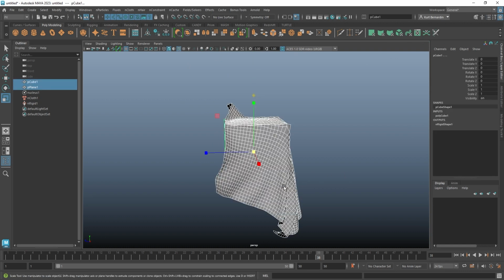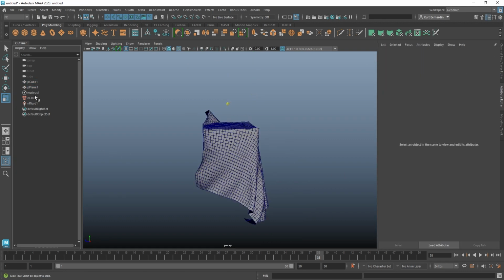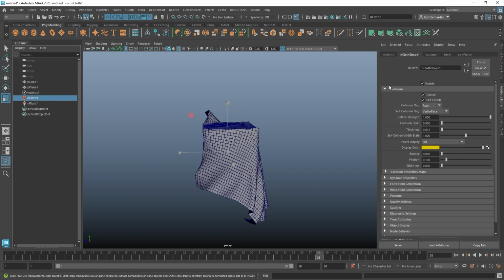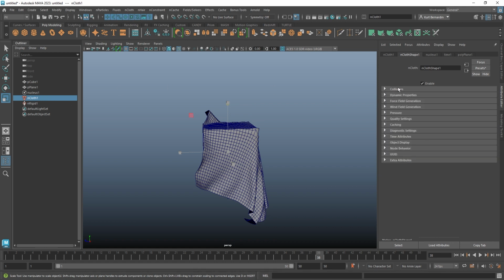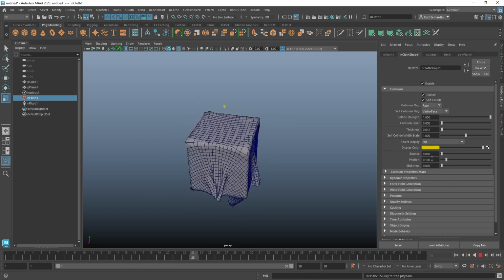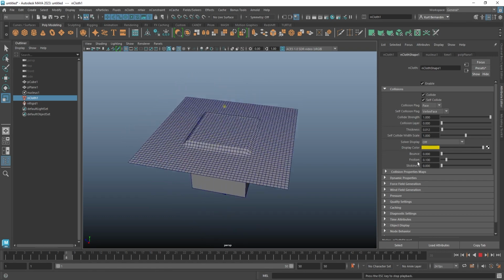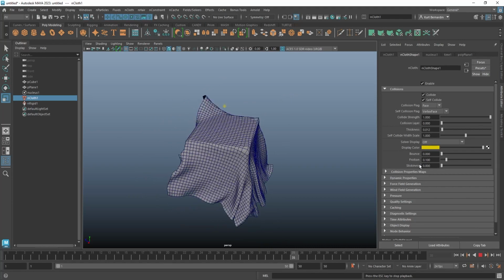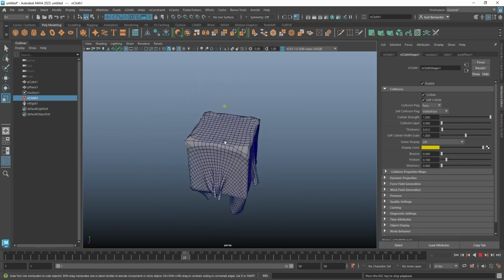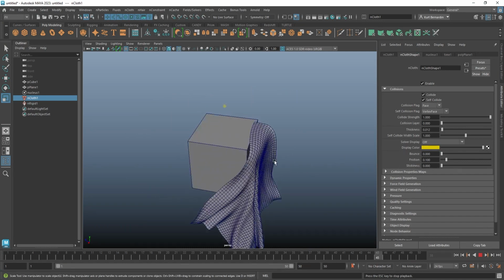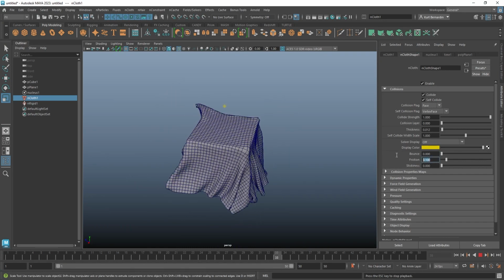To adjust that, open up the attribute editor and click on nCloth in the outliner. And what I'm looking for, if I collapse these, I'm looking for the collisions tab. I'm going to open this up, and I'm just going to have this playing while I adjust these attributes. So near the bottom, I'm looking for friction and stickiness. As the names imply, friction has to do with how much friction is with the fabric, and stickiness has to do with how sticky the fabric is.